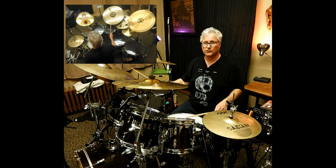I would suggest, since we're going to hit the bass drum first, you might just get the first two beats, the first bass drum and the snare drum. It's okay if you leave beats 3 and 4 out in your right foot and your left hand. You could just do this. 1, 2, 1, 2, 1, 2, 3, 4. You get comfortable, add in the next bass drum note on beat three.